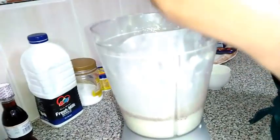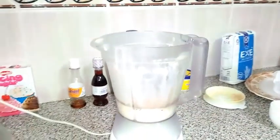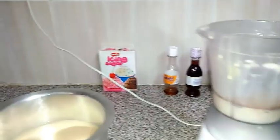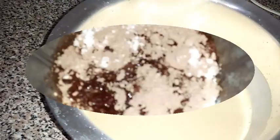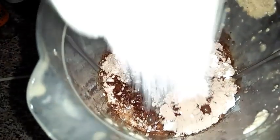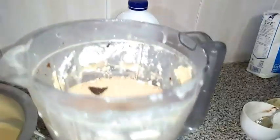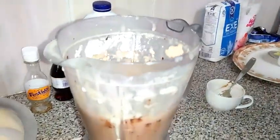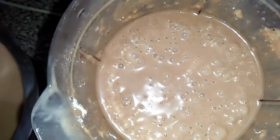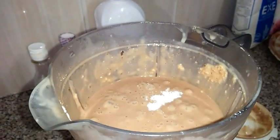The second procedure is I was doing the same thing that I did in the first procedure, but now I didn't add so much eggs, and also I used chocolates, I used Oreo. I did almost the same thing that I did in the first procedure. So that's chocolate with some milk, and I added icing sugar, I added some Oreos and some chocolates. And then I blended the mixture again, just like that.